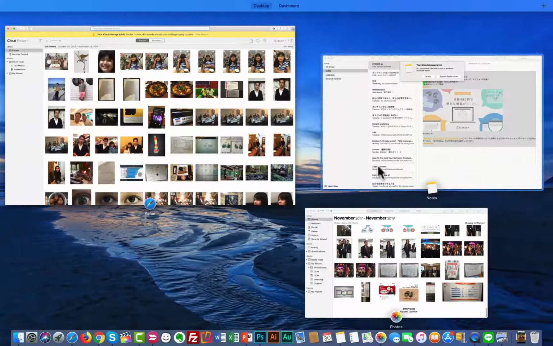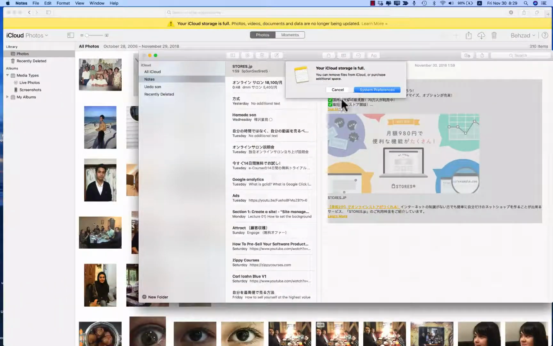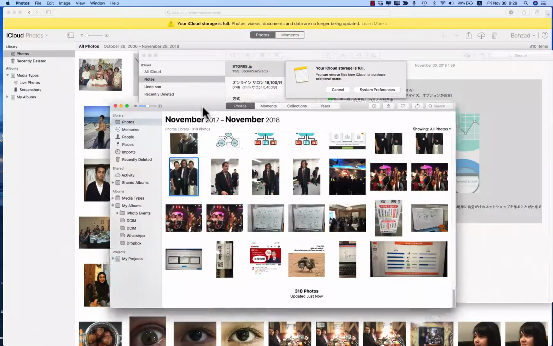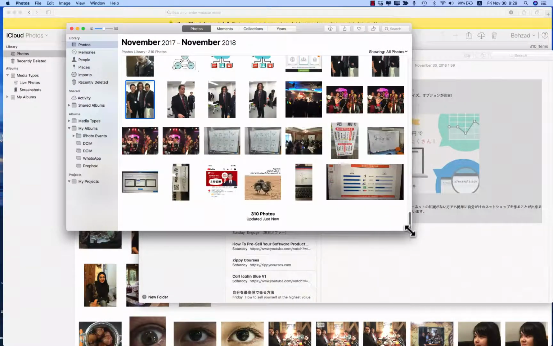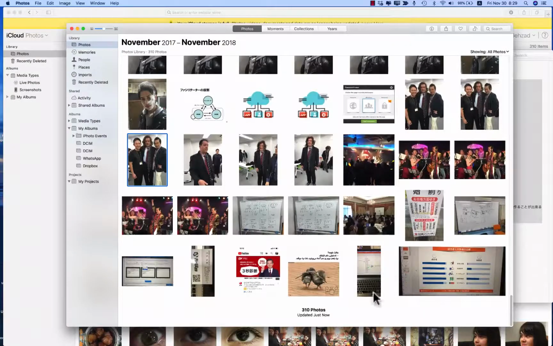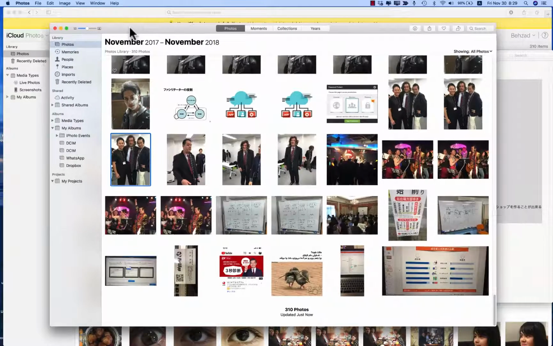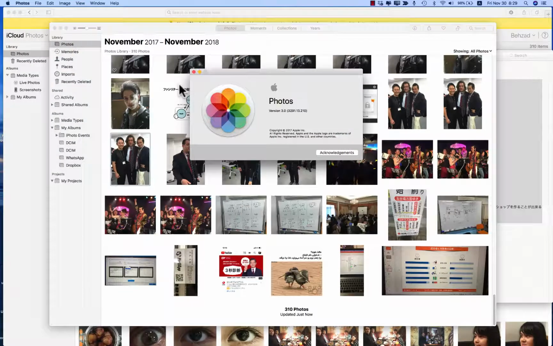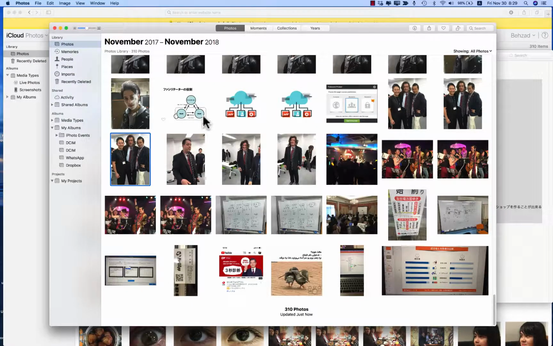So first, as you can see there, I have lots of problems here. iCloud is giving me warnings and lots of headache. Okay, so what I recommend, now I'm downloading and you can see there are 300 just downloaded now, everything. And first you open your Photos. Okay, on your Mac, open your Photos.